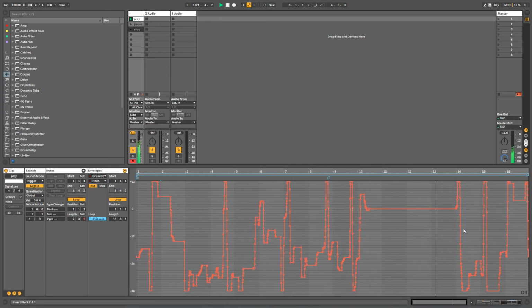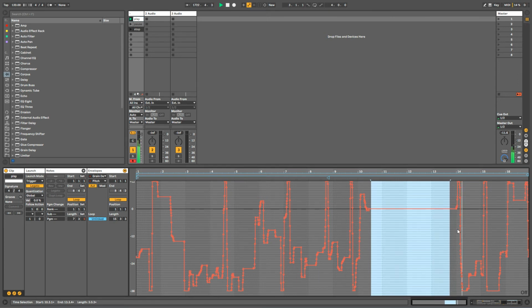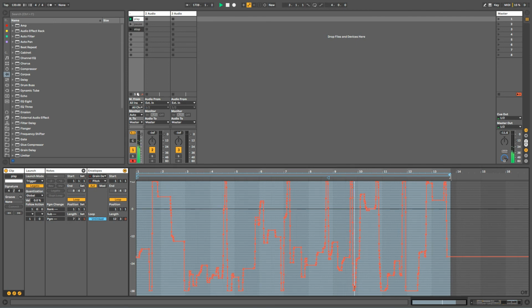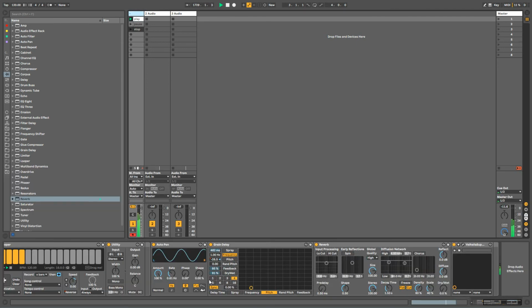So we can get rid of this empty automation space here. I think, is it shift drag? Yeah, holding down shift kind of pulls the whole thing. And we can set the endpoint here. Nice.